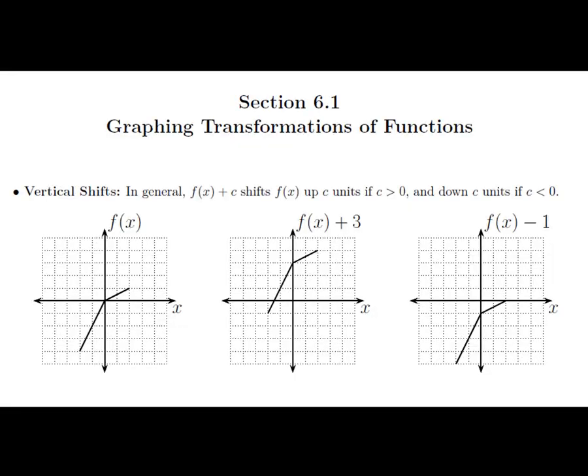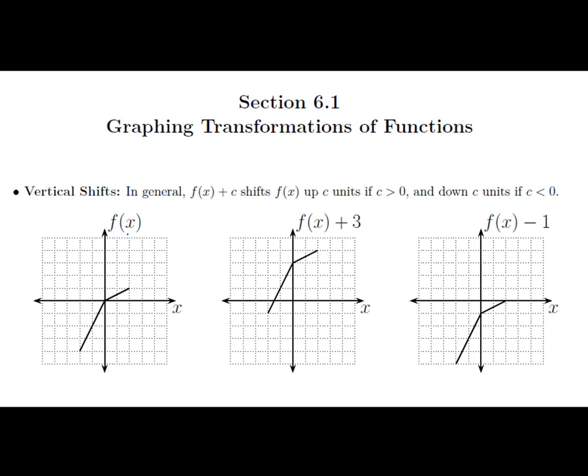At the beginning of chapter 6, our goal is really to learn how to take the functions that we learned about in the previous chapters, so sine, cosine, tangent, cotangent, cosecant, and secant, and be able to graph those, and be able to graph variations of those, meaning transformations of those functions. So because of that, what I want to start with is just a quick review of transformations of functions.